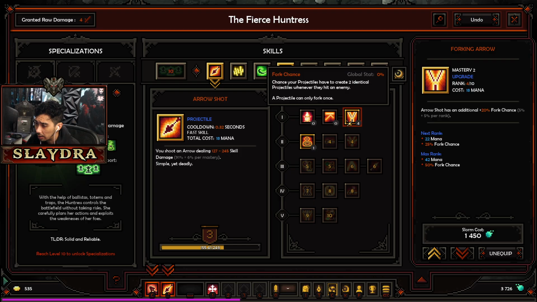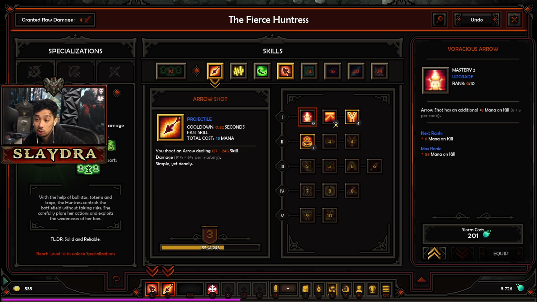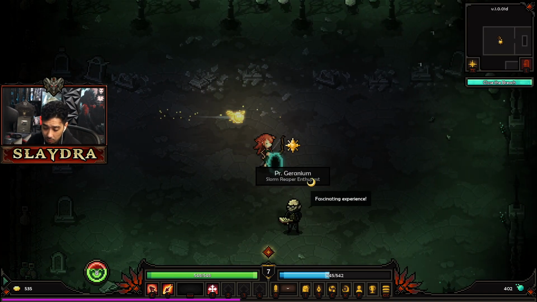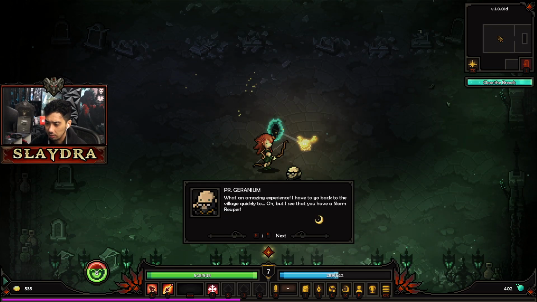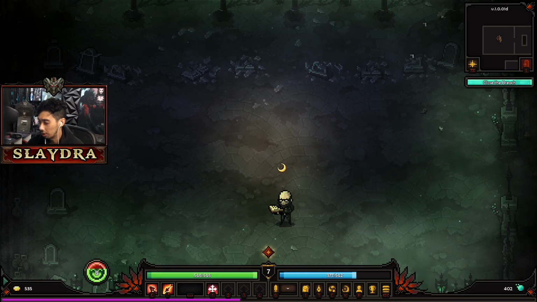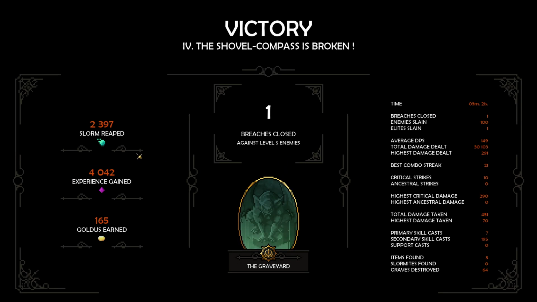But max rank is going to cost 42 mana. Okay, so there is maybe a risk on upgrading that one, whereas this one's just straight up mana on kill. But I want to upgrade this regardless, because I want to kill things as fast as possible. And then we also have the other one that we can upgrade if we want to invest more into the trap. But I think this is what I want to actually go for. So let's see what happens when we go back. And it tells you how much Slorm that you get.